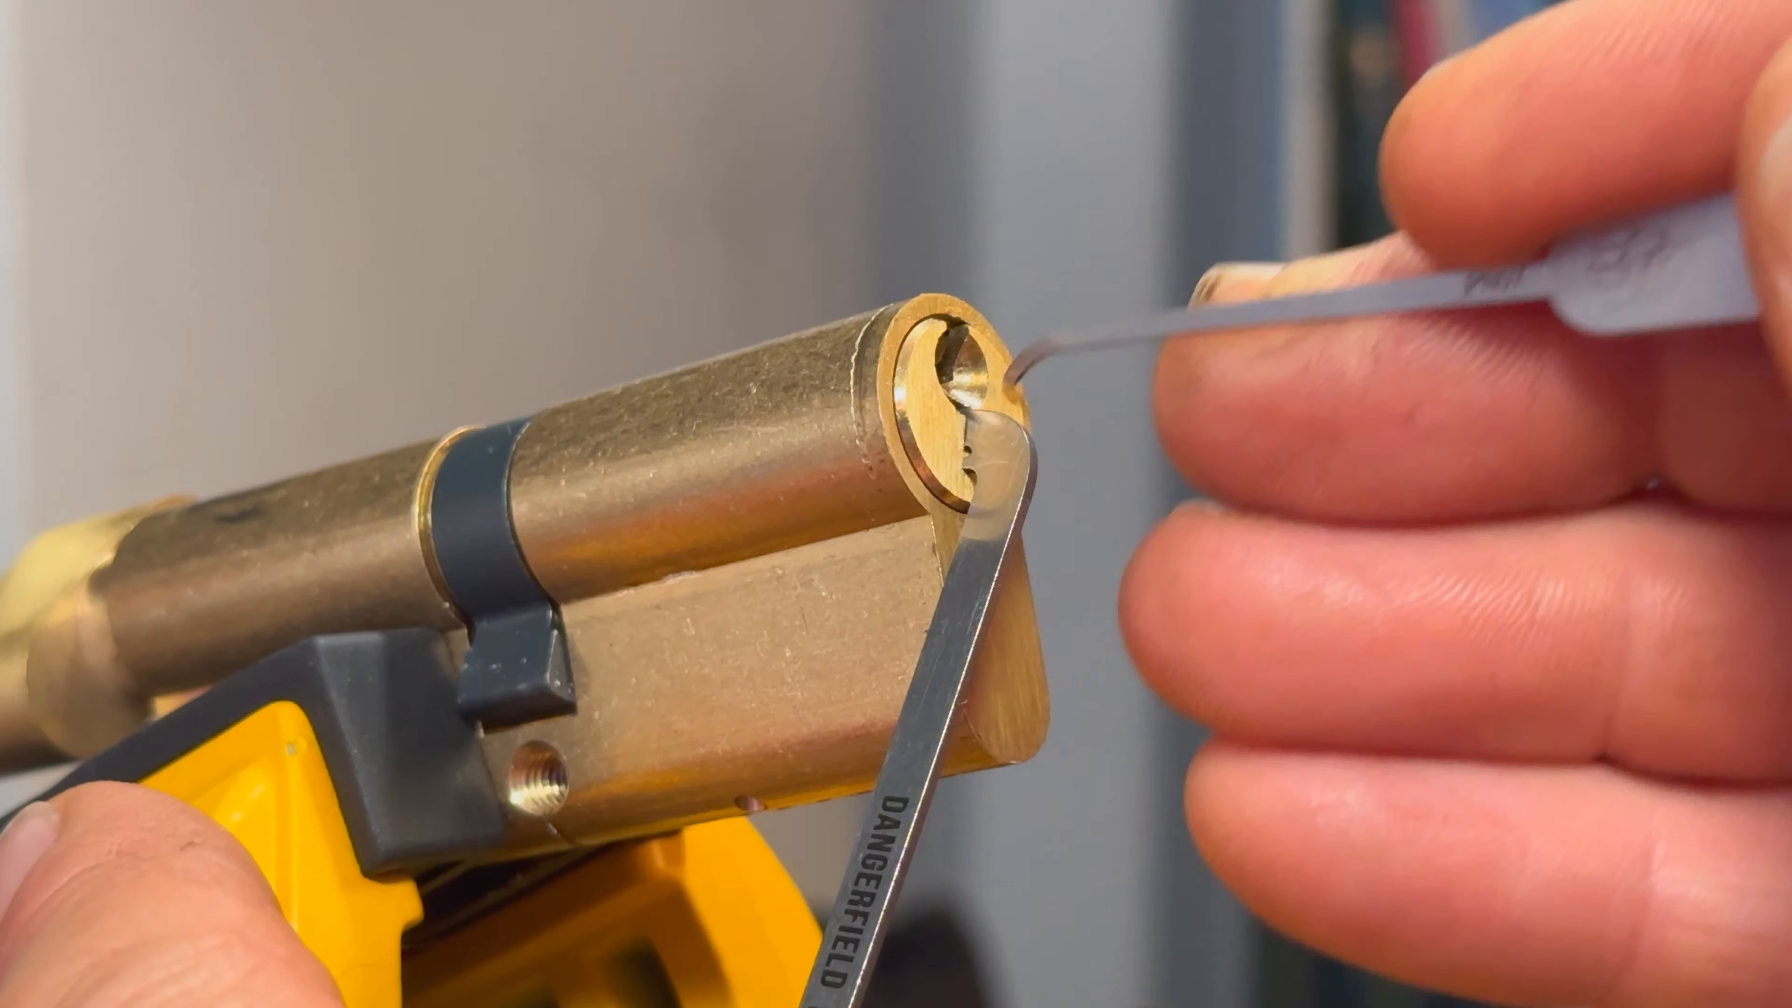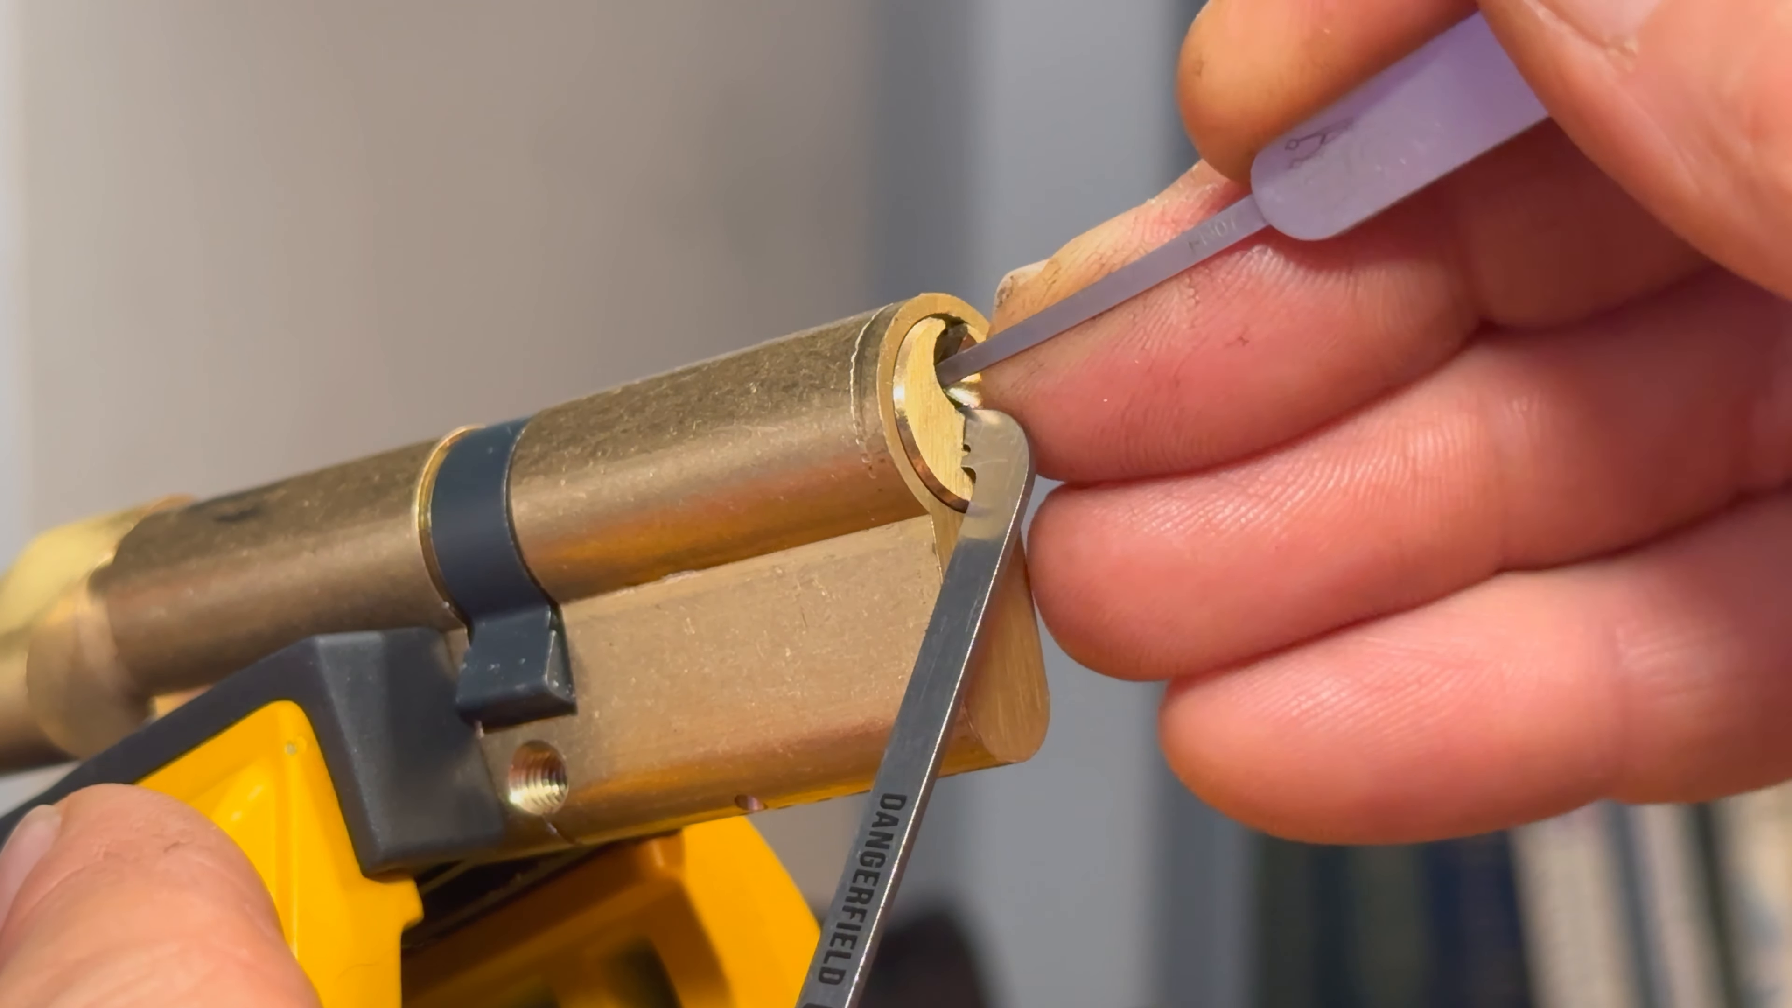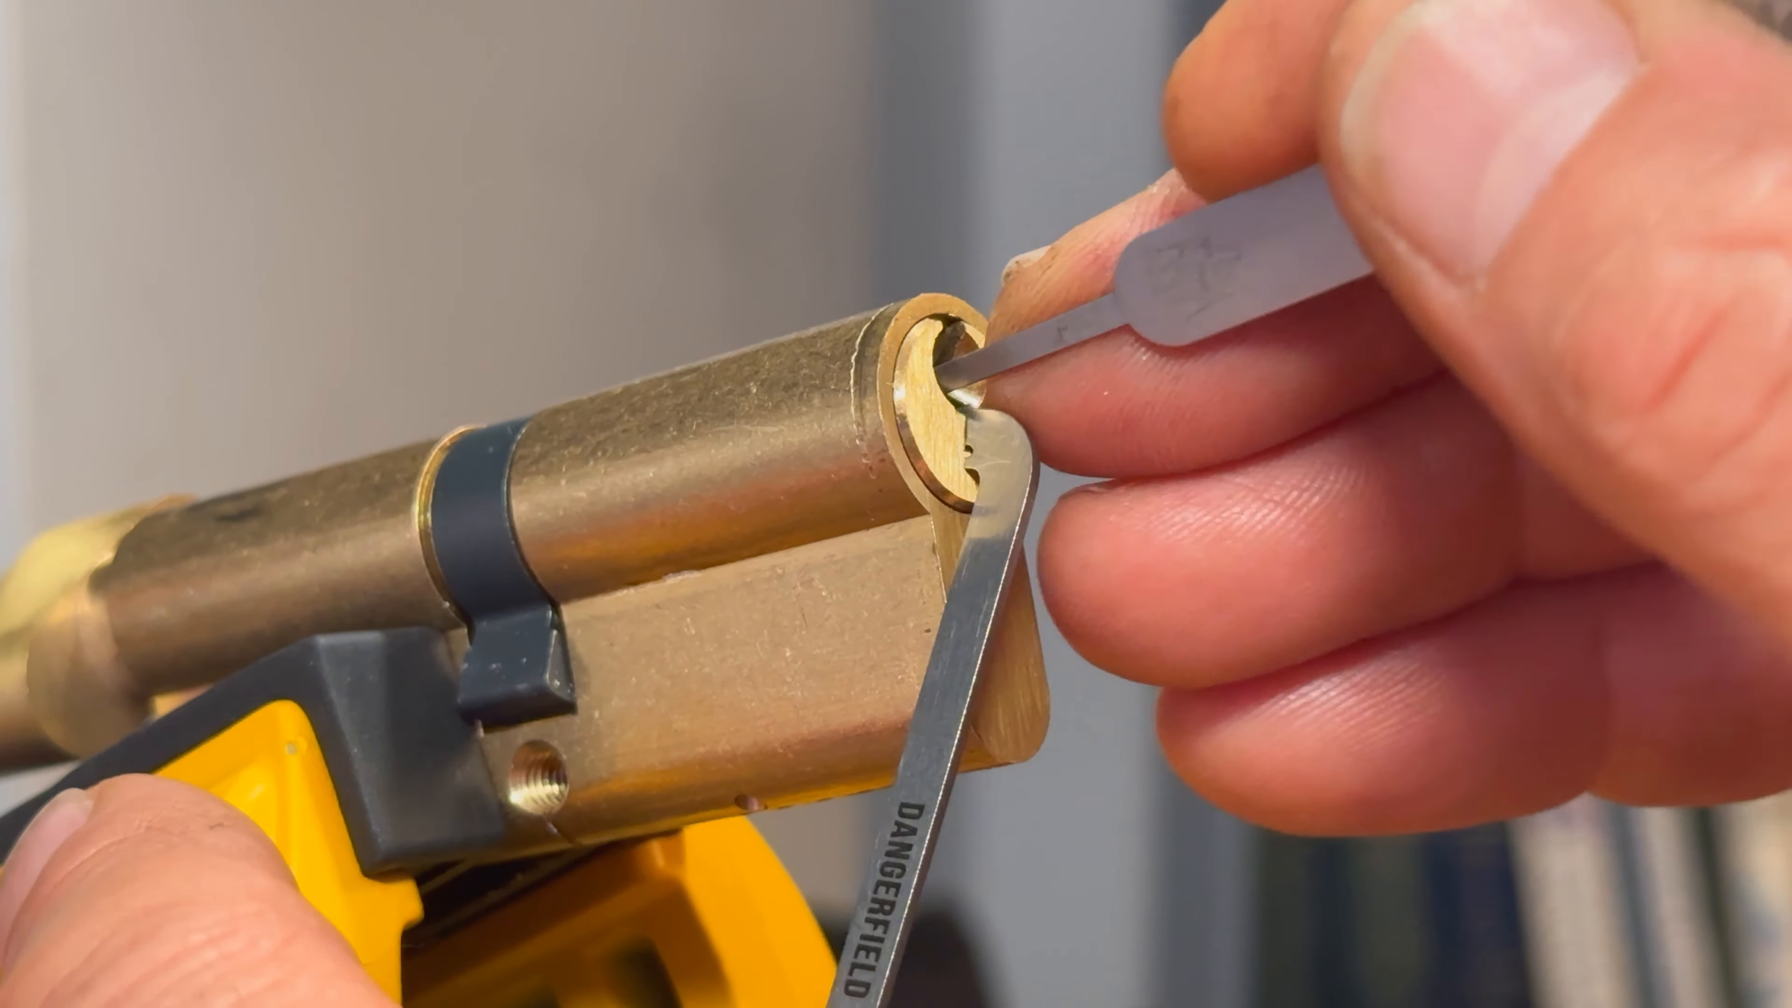Okay so I've just touched pin one, jumped into a false set. Pin two is still high, very high in fact. Let's just pop pin two down. Okay that's solid. There's a bit of rotation on three. That's set. And now we've got a deeper false set. Four is solid. Having difficulty navigating through this warding. Five was a spool. That's now set. Lost the false set.